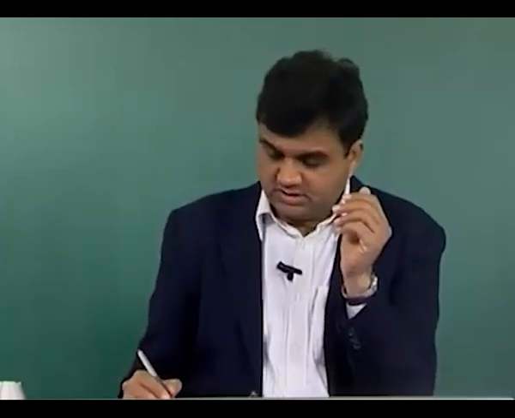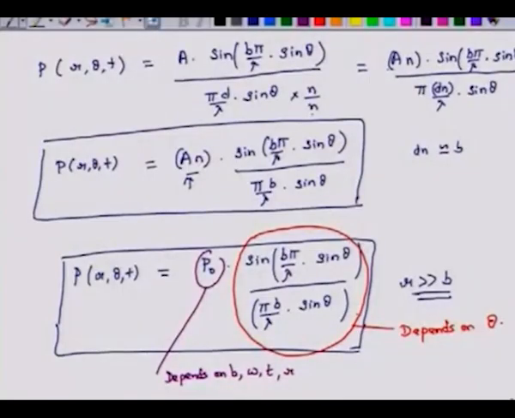So, if I have to know what is the overall polar pattern or the directivity diagram of the array, then I have to essentially rely on this term which has been circled in red color, and if I am able to plot it, that will give me a very good idea of the directivity pattern of the overall array. So, now that we have developed this expression for n sources all lined up in a straight line, we will look at the directivity patterns of such sources and compare them with some of the sources which we had studied earlier.